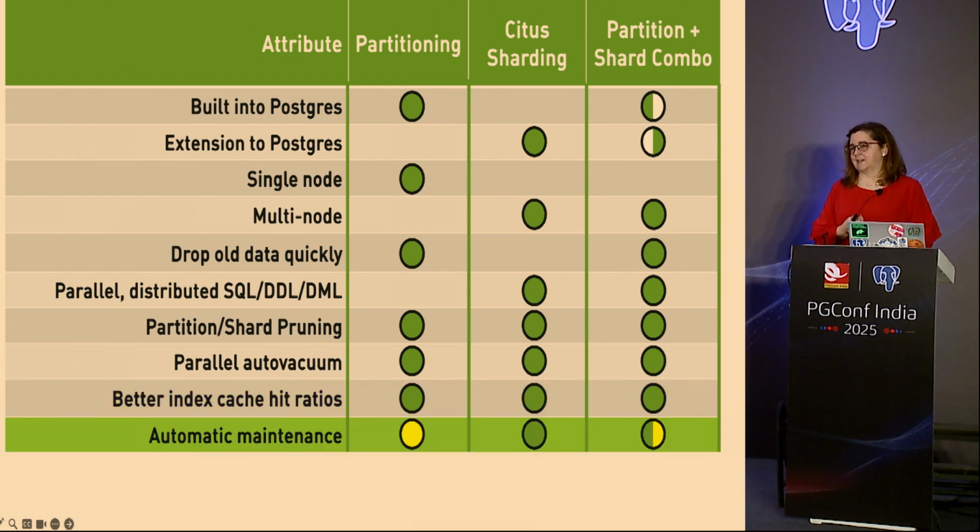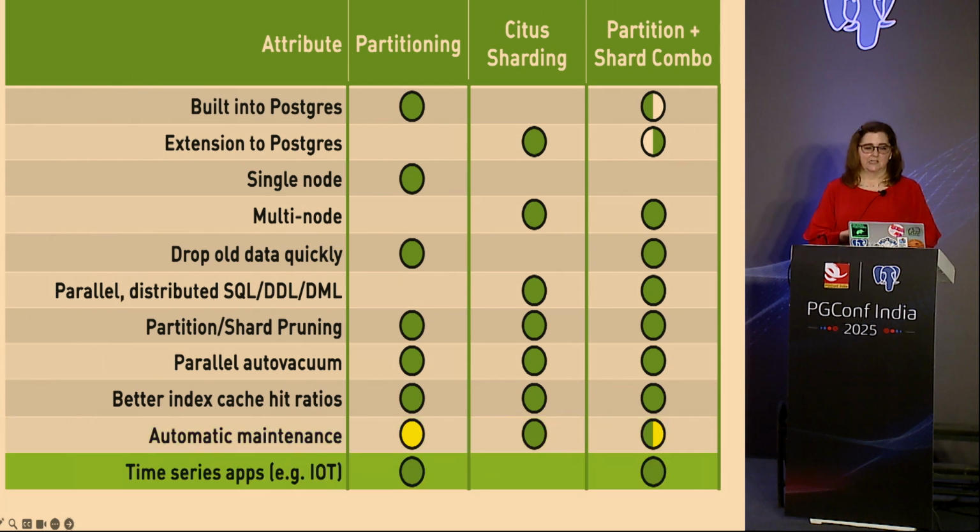And automatic maintenance. That one is where partitioning gets a yellow circle, because there is a whole bunch of work that has to be done on the part of the DBAs or whoever is maintaining the databases. So it gets a yellow circle, and the combination is part green, part yellow for that same reason. When you've got partitions, somebody's got to maintain them. You need a strategy for that. And then typically range partitioning in particular gets used with a lot of time series apps and IoT, but I really regret putting that row on here because there's lots of other use cases where partitioning also makes sense. It's just the one that's most commonly recognized. I don't know why I made it special and put it there.